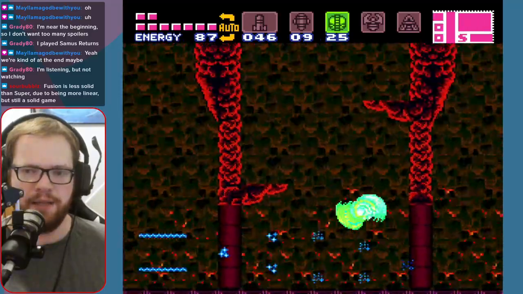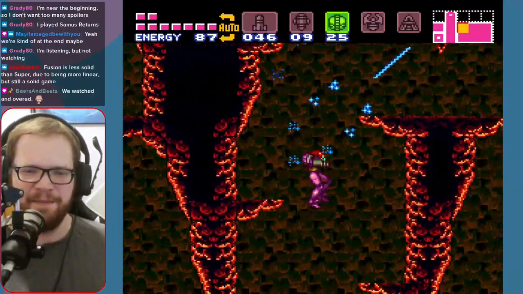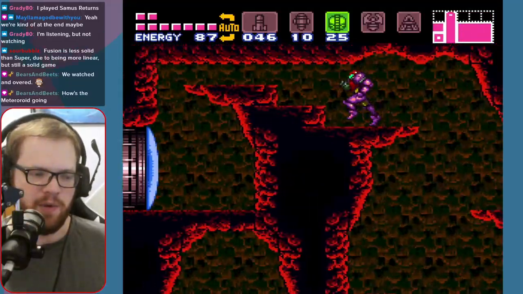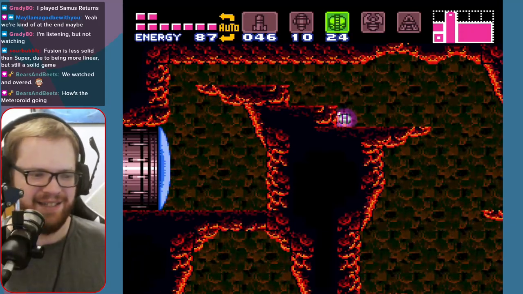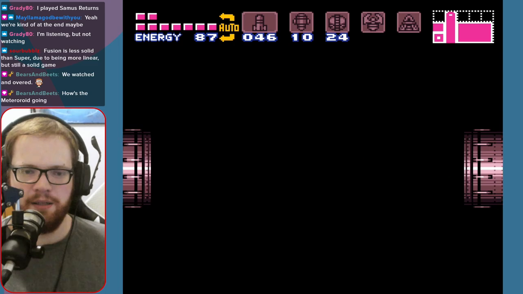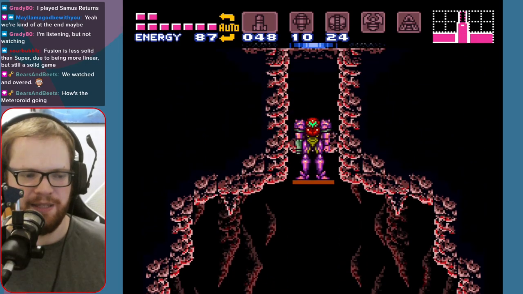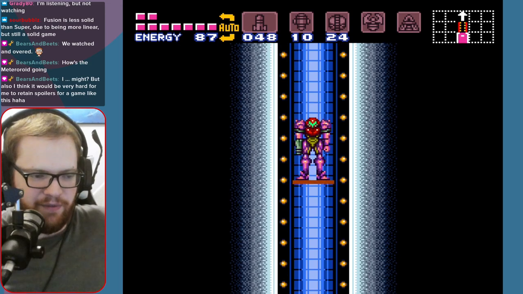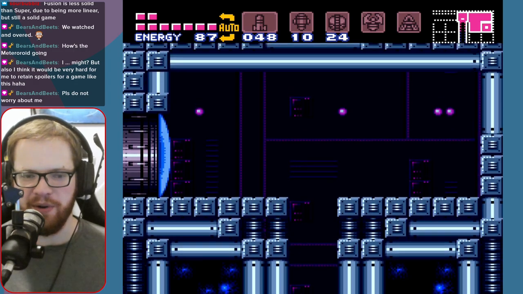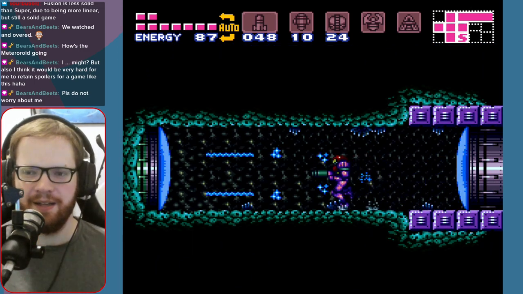We are at end game content, I think, with Super Metroid. So I don't know if we ever will play this one day, but I don't want to spoil too much for you, if I will. But we watched and overed. Nice. As the Metroid going really, really well. We beat an area boss. I think we beat the last one. So now I'm essentially just going to endgame stuff. I might, but also I think it would be very hard for me to retain spoilers for a game like this. I will say I did get a little lost and frustrated with some parts in this game. I will say that for sure. Please do not worry. Okay. Such as just recently.